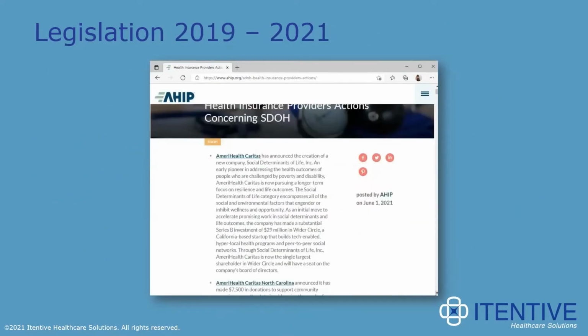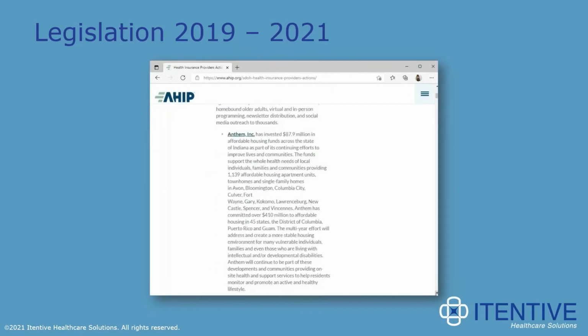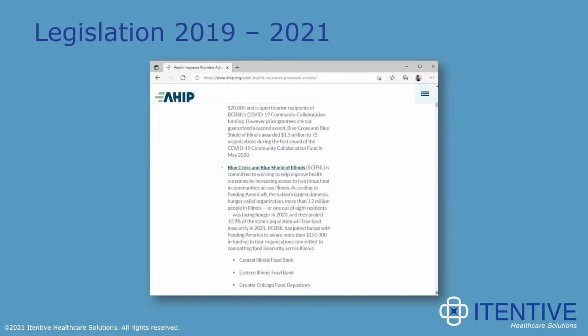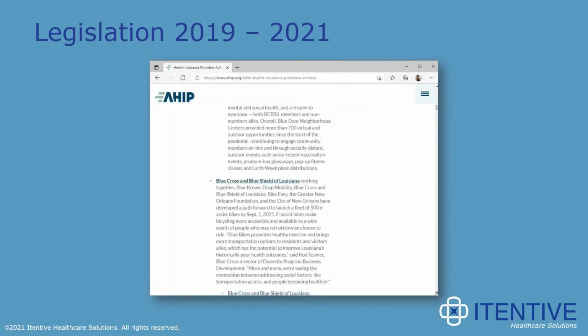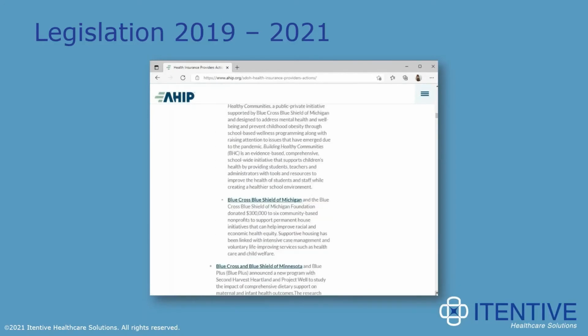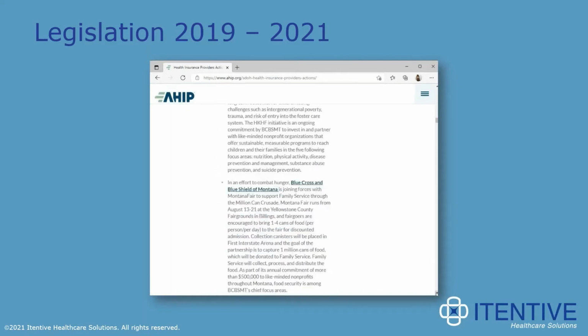So if the nation's largest payer is providing services and supports related to SDoH, are we really surprised commercial payers are following suit? I was not surprised that they had. This is usually how it happens in the industry. However, I was surprised at how many insurers had some sort of plan or had taken some sort of action towards supporting the promotion of SDoH.